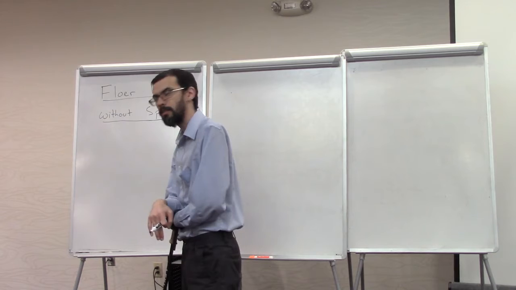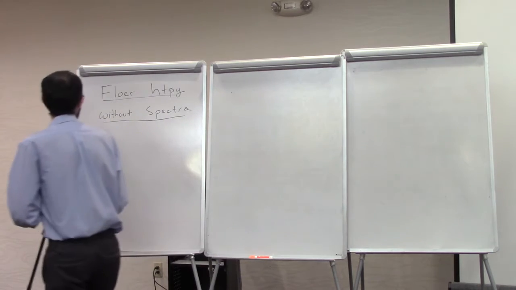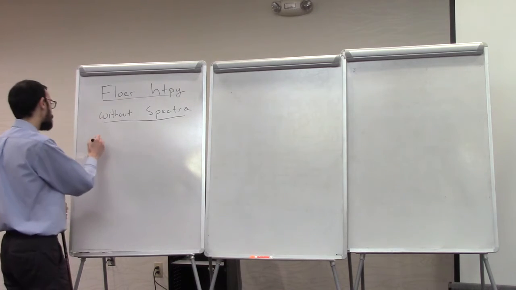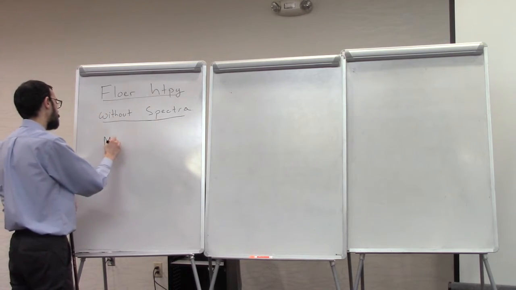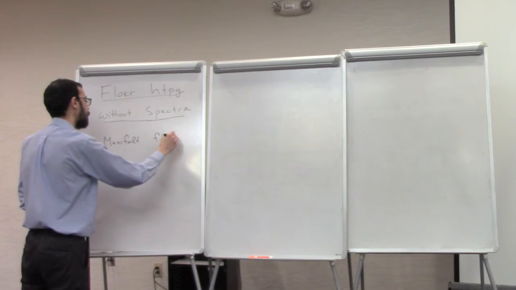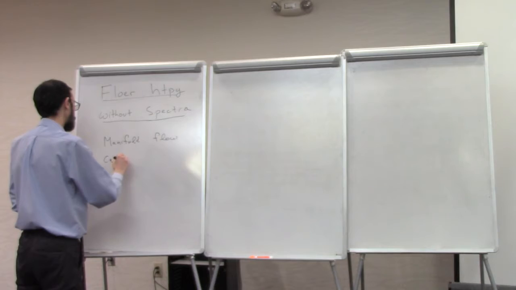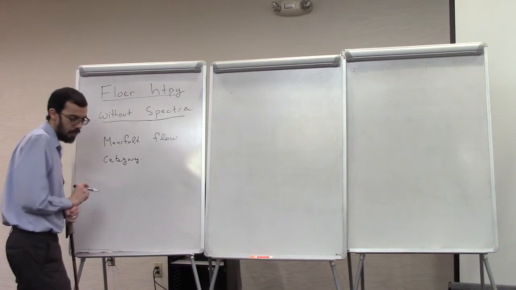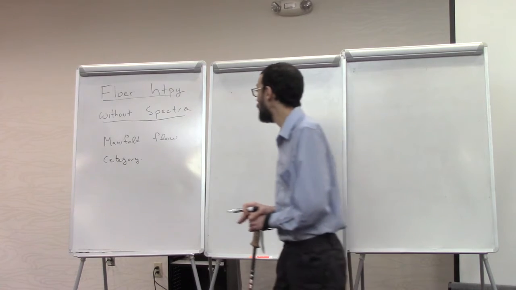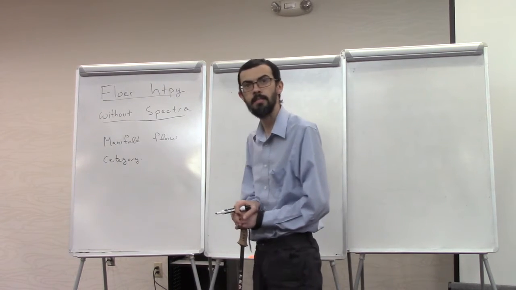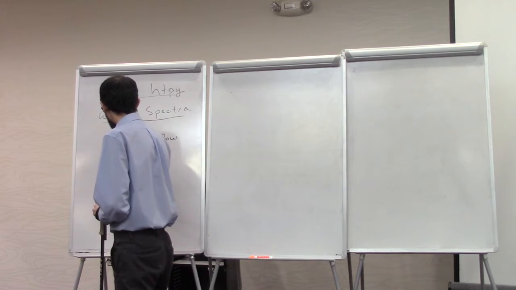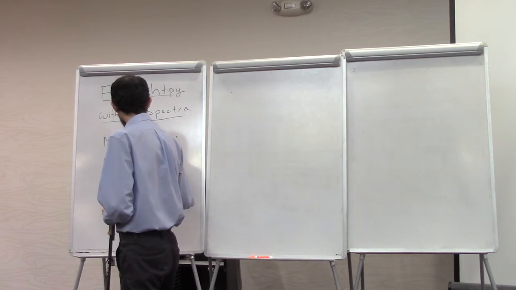So where do we start? So the model for Floer Homotopy that is most convenient to think about, kind of abstractly, is this context of what is called the manifold flow category. So let's start here. And this manifold flow category has many variants, but it somehow encapsulates what happens in Morse theory, and it encapsulates what happens in Floer theory in the nicest situations. So this is some kind of, let's call it M. This is a topologically enriched category.